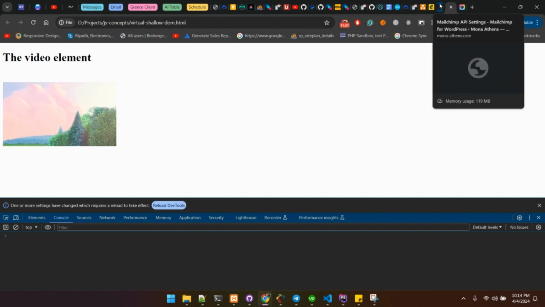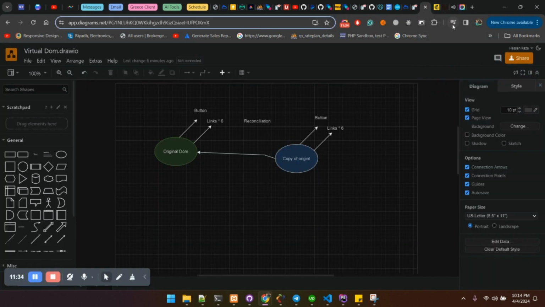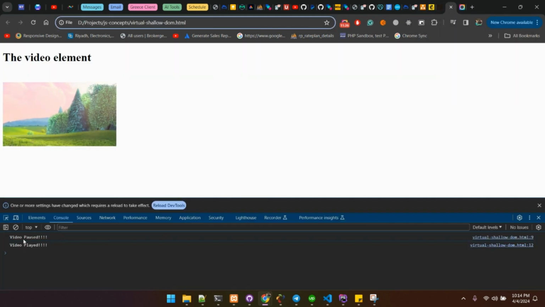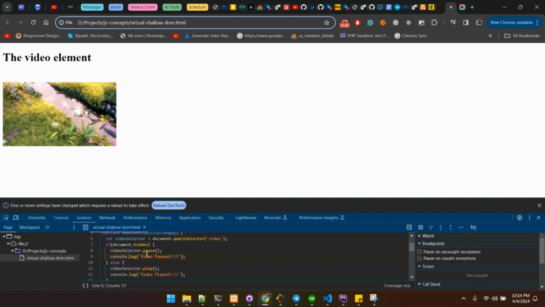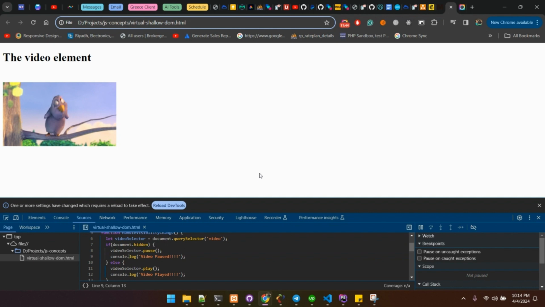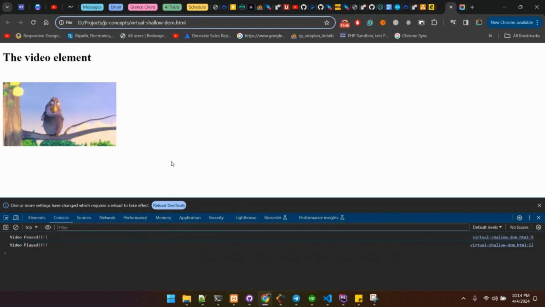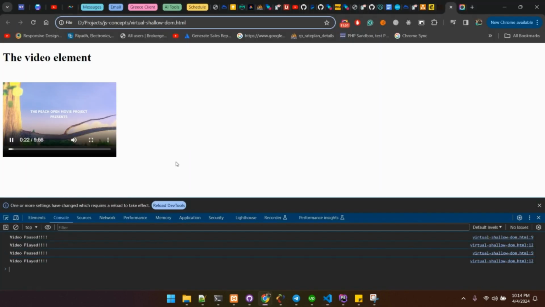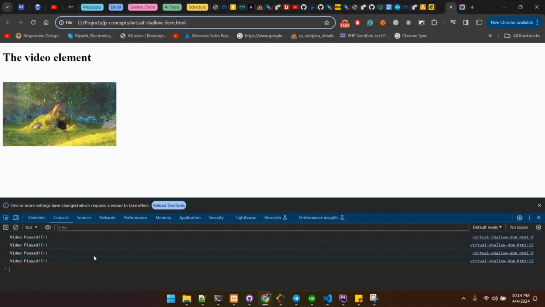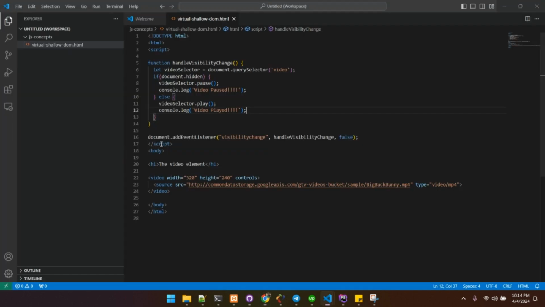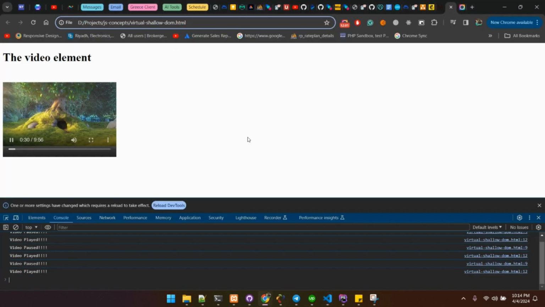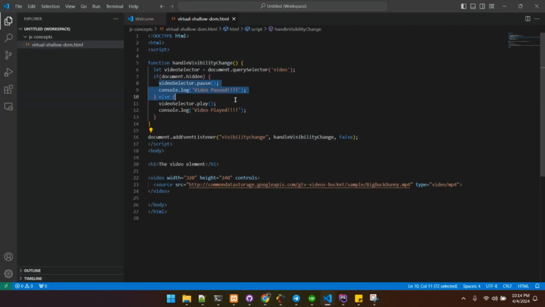When the visibility is changed, for example I go away and come back, the video is played and then the video is paused; the same function is called here. Video paused, video played. For example, I change it one more time with Alt-Tab and come back, and you can see the changes here. See the benefit of the visibilitychange event. You can do it not only for the video, because I just displayed it for the video. You can do it for any other thing.